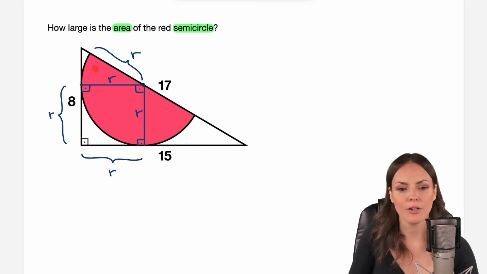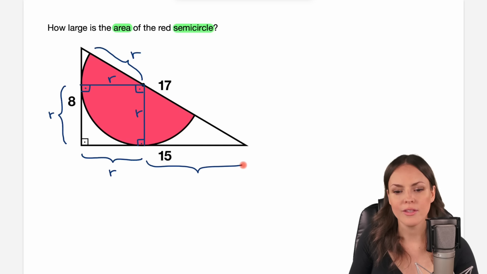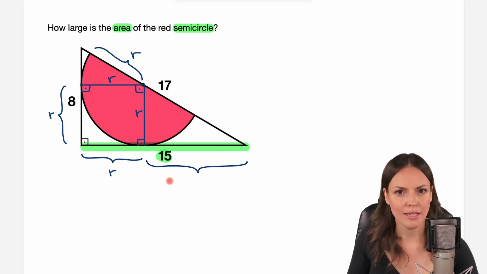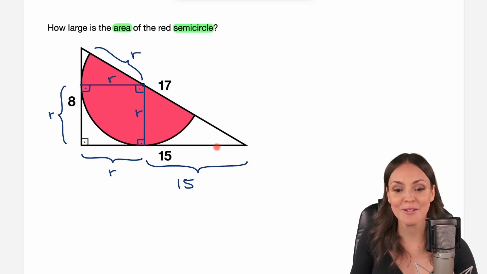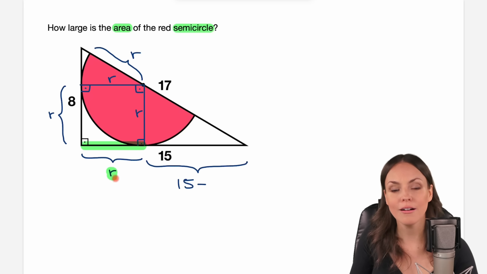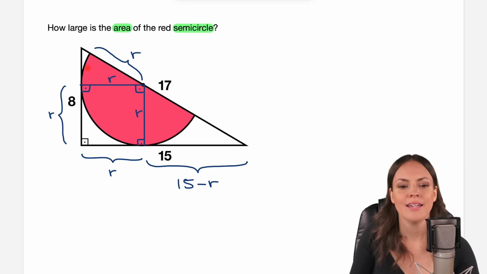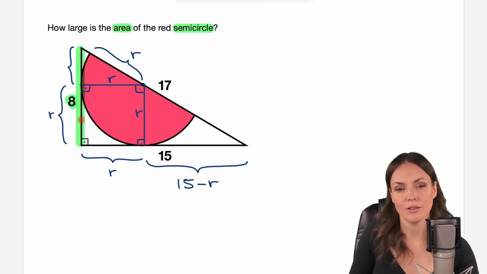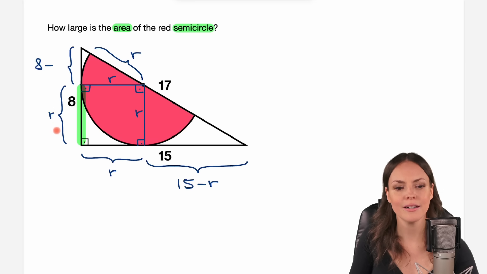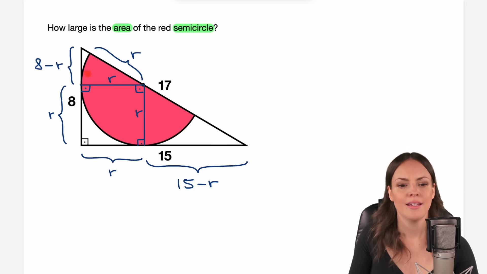What do we know about our smaller triangles? If we look at the length of one side: the entire side is of length 15, but that's the full length, so we subtract this part we don't want — the r — and we get 15 minus r as the length of that side. The same with the other small triangle: the entire side is of length 8, but we subtract r to get 8 minus r. So we know the side lengths of the sub-triangles and the square.